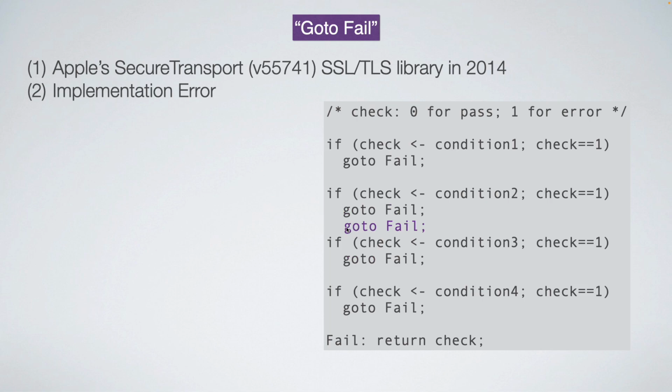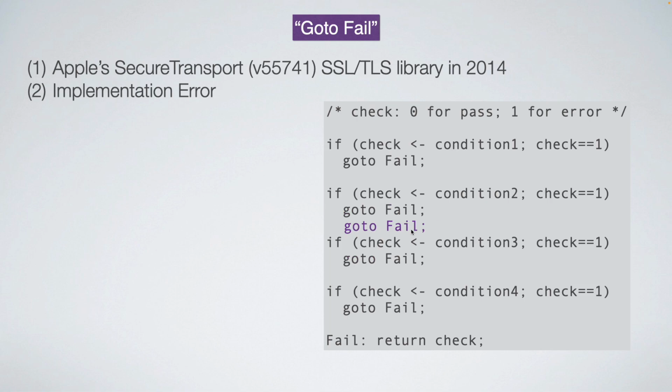So what that means is that we always execute this line of code. Or sorry, I shouldn't say always. If we pass condition 1 and don't go to fail here, and we pass condition 2, then we will go to fail, okay? So we'll go all the way down to here. Is there any way to reach condition 3 or condition 4? No, we always skip over it, okay? Now, let's say there's a problem with condition 3. What happens? We never check it. Okay.